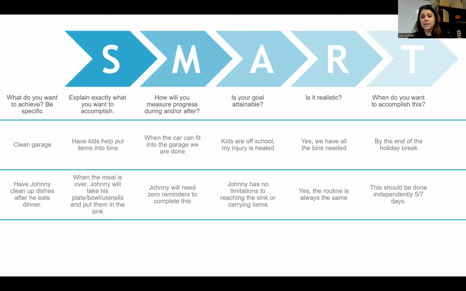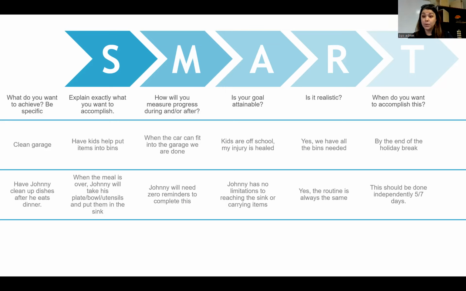And what I put here was, when he can do it 5 out of 7 days of the week without me reminding him, then we are done, right? Kids tend to need reminders. That's okay. And you can make that whatever you want it to be. So I can say, no, he needs to do it 100% of the time. It needs to be 7 out of 7 days a week. It needs to be that I don't have to remind him, even if he has to make multiple trips. So these are what our SMART goals look like.